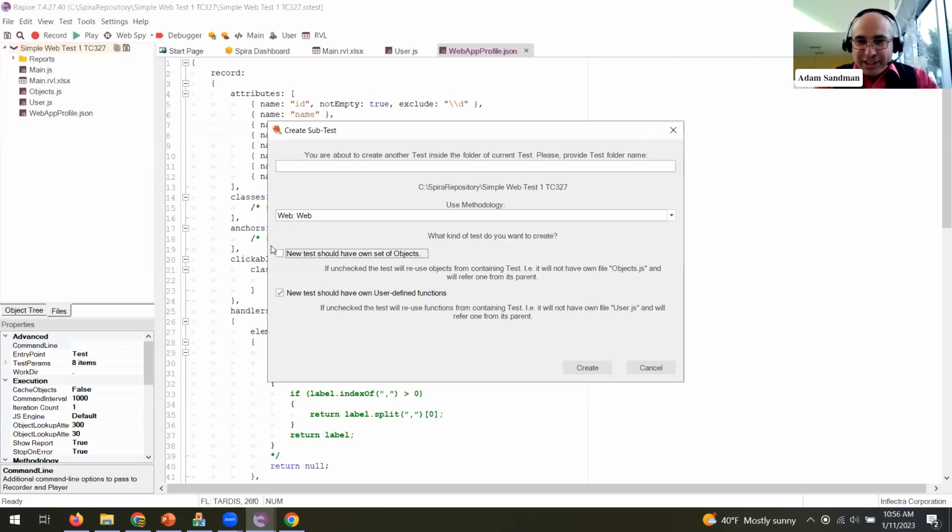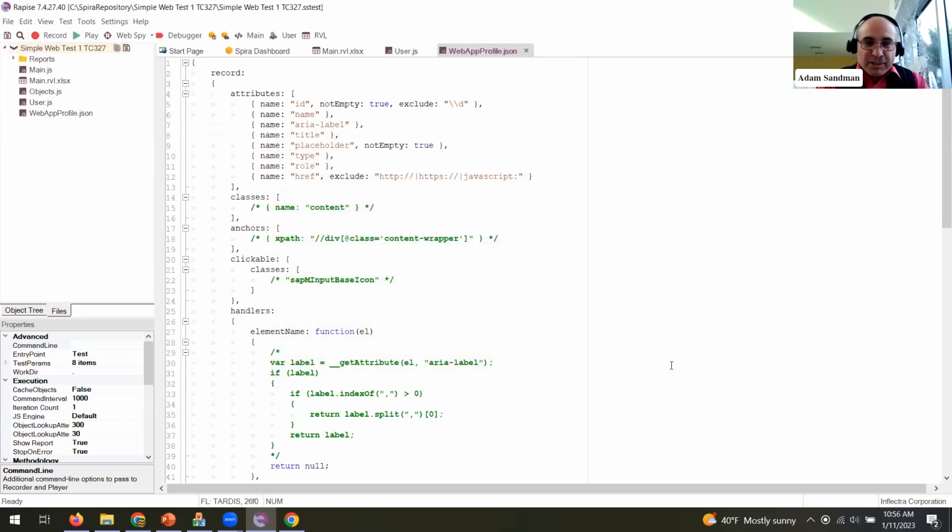So I've answered, I think, 3 or 4 different flavors of that question. You can relearn, you can use subtests. You should consider using web app profile to tune the recording as well, to avoid locators that change. But when an application does change, sometimes you can't get around it. It's changed so much that you have to relearn the object, in which case use the relearn function and then the object manager or subtests to propagate that.